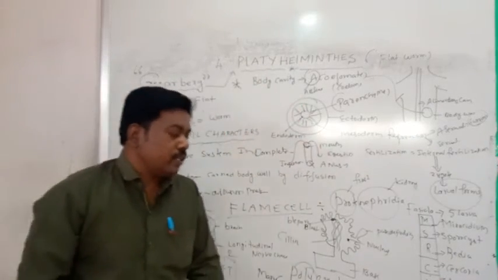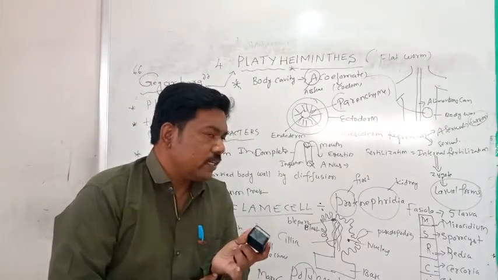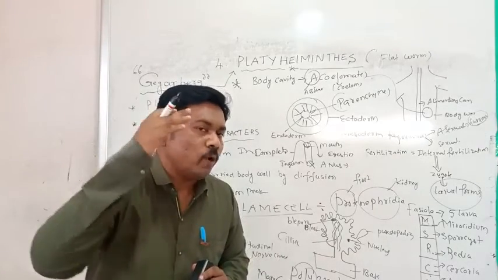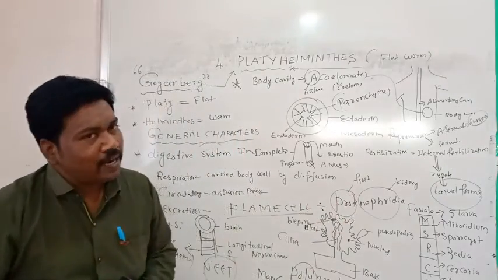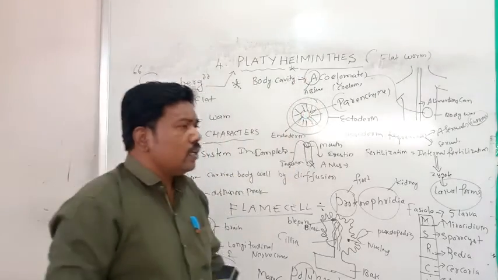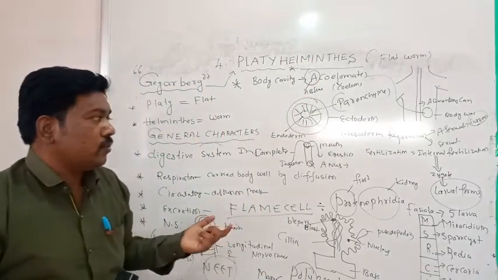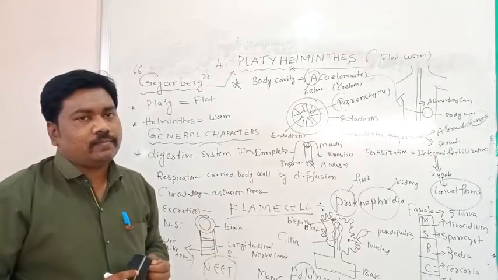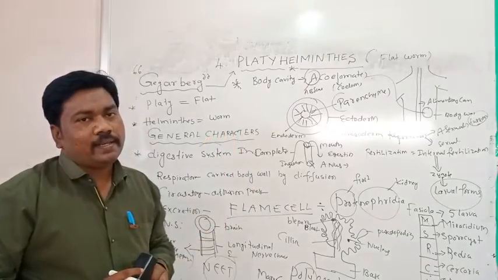So this is the trick mnemonic to remember the five larval forms by sequence, in sequential order, right? So this is polyembryony. Polyembryony is exhibited by which organism, beta? Fasciola hepatica. It belongs to the Platyhelminthes, right? This is very, very important, beta. High regeneration is exhibited by Platyhelminthes organisms. Some sensory structures are also visible in Platyhelminthes organisms.